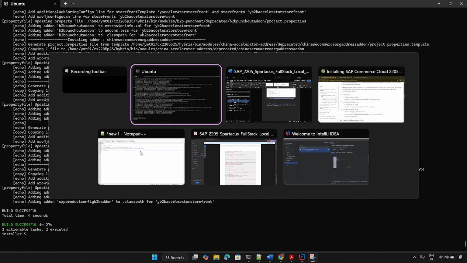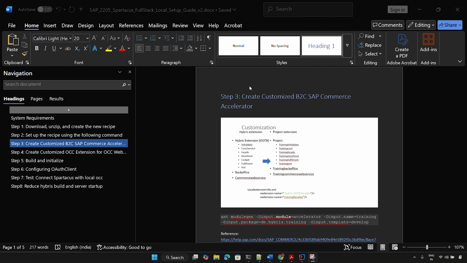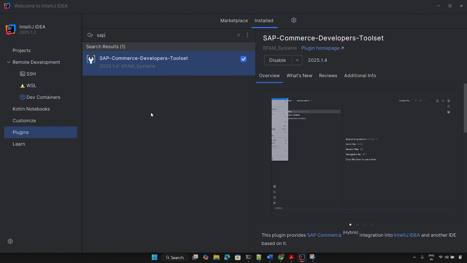Now the third step is create customized B2C SAP Commerce Accelerator. Before that, I will import this project into IntelliJ IDEA. For that, you can install this SAP Commerce Developer Toolset plugin. This is free.